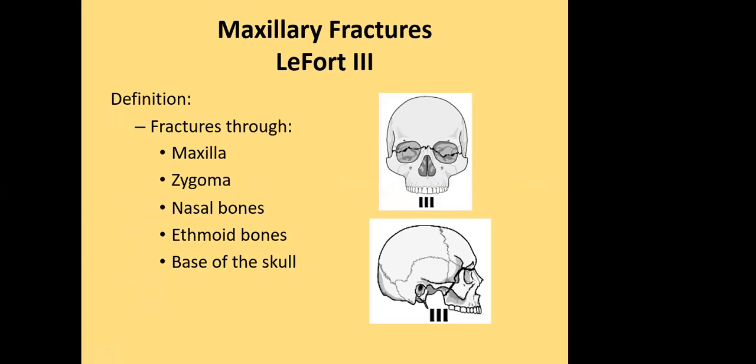Then we have got Lefort 3. This is the most dangerous because you can see Lefort 3 where it is passing. This is where fractures of the base of the skull are very common. Yeah, because this will extend right to the base. Okay, so the maxilla is involved, the zygomatic arch is involved, nasal bone is involved, ethmoid bone is involved, base of skull is involved. So this is a very big fracture.